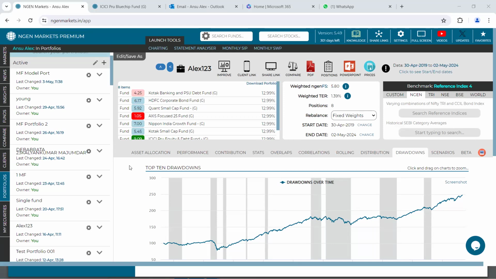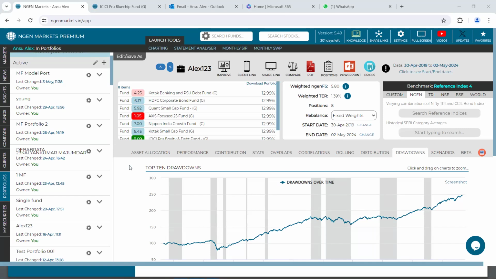Now, is there any process or any way available on your platform where I can mark the best in class, or give my own rank, 1, 2, 3? Then at the end of my exercise, someone should be able to see that X fund is best in class in 10 parameters out of 15 that I compared, and Y is somewhere else, and Z is. Based on that, what I'm trying to explain is the decision-making process. All of this can otherwise be done manually very easily, but in your tool itself it would be extremely easy.